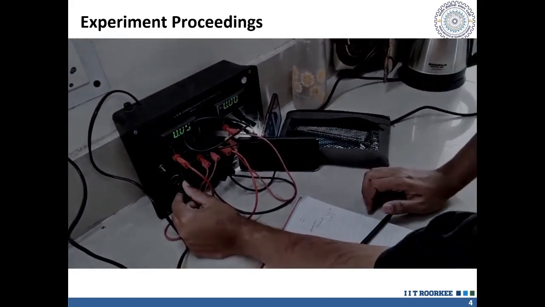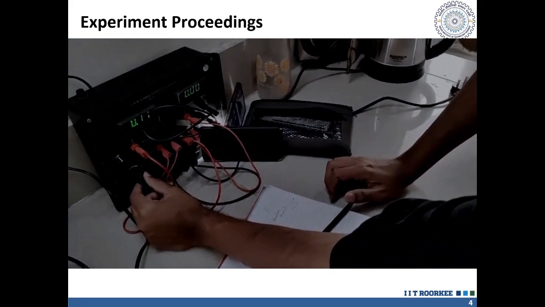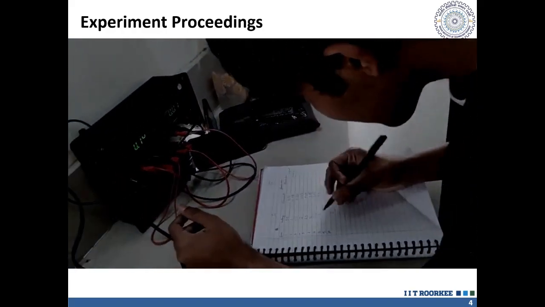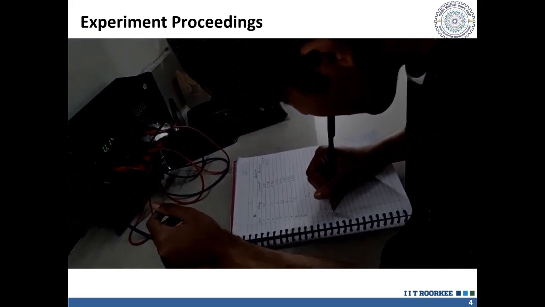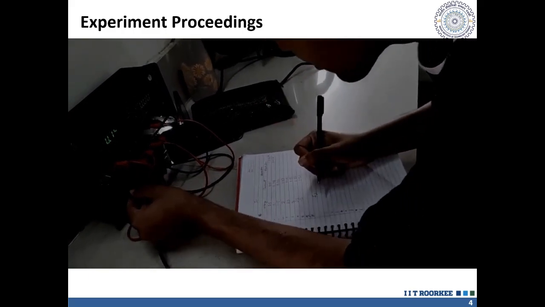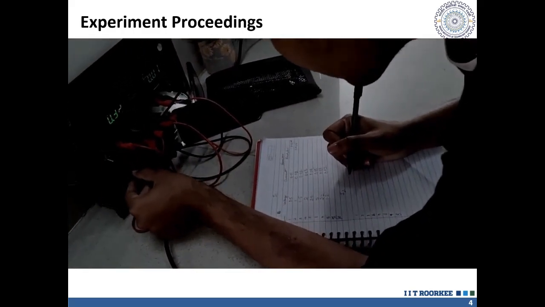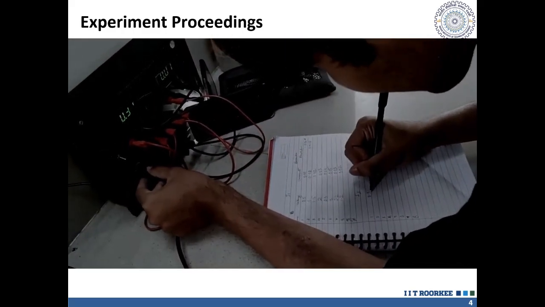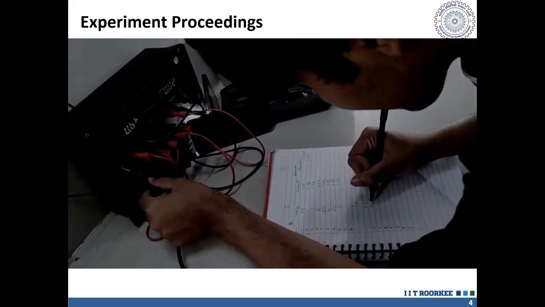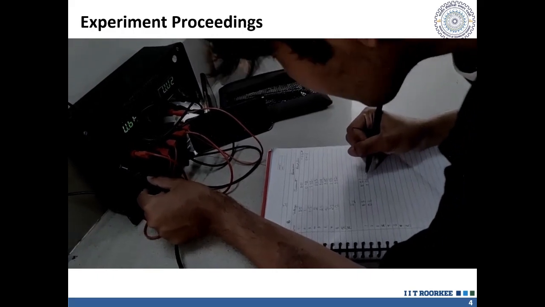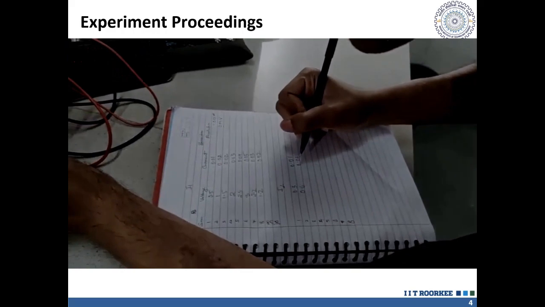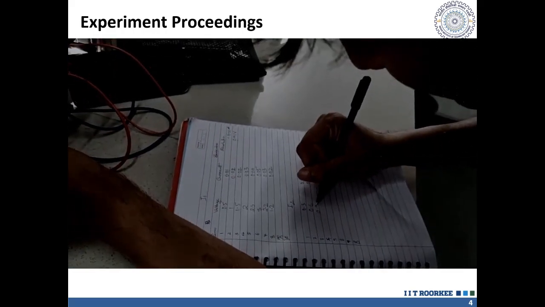Now I change the voltmeter readings over here. Let me write the serial numbers down so that I can note properly. At around 0.3 volts, I get a reading of 0.01 milliampere. At 0.6, I get a reading of 0.02. At 0.9, I get a reading of 0.03. So you can see the linear behavior coming out in this case.